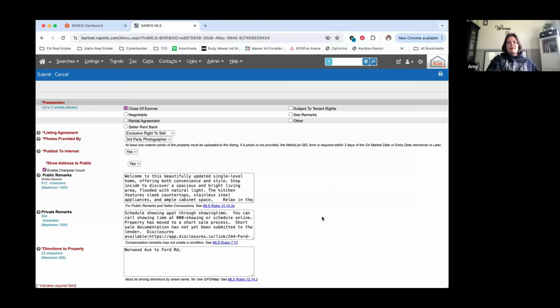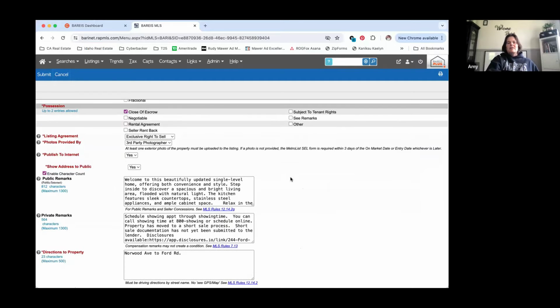All right, so on the MLS, if you go in to put in your listing, at some point you're going to see "publish to the internet." Okay, there's two options here. If they don't want it published to the internet, so they checked box A, we just want it on the MLS, we don't want it on the internet, then we're going to move this to no, we don't want to publish it to the internet.